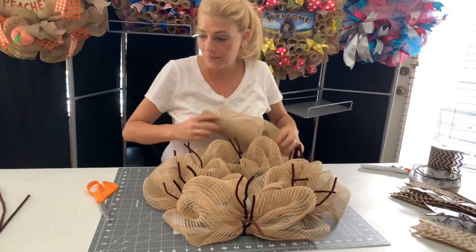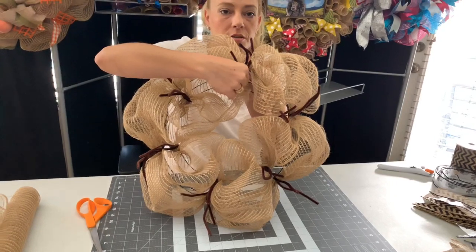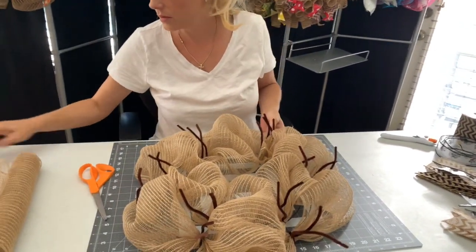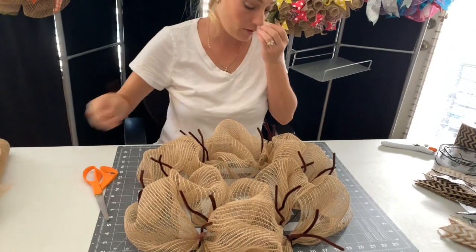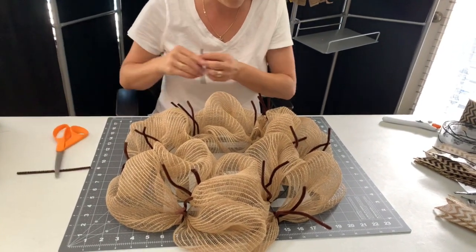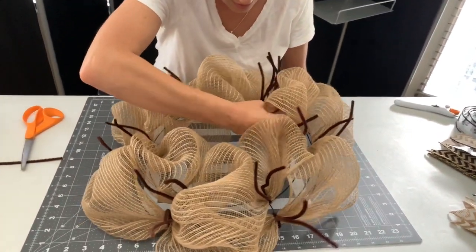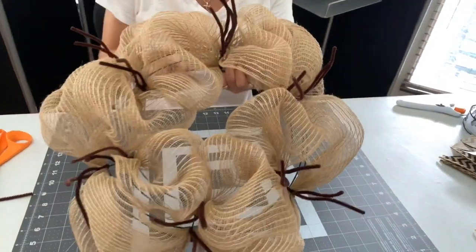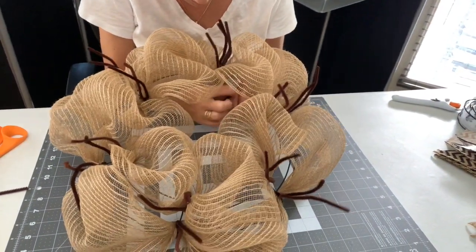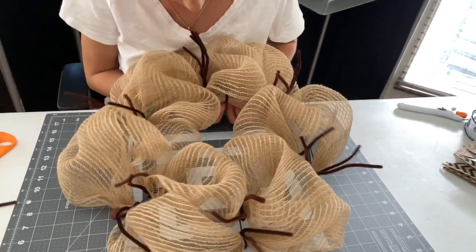Just like that, okay? So you see you have this little bunch here. What we're gonna do is take our little fuzzy stick, cut some more off, okay? And take your bunch and take it underneath the poof next to it, just like this, and tie it down. Wrap it around and tie this down behind you.